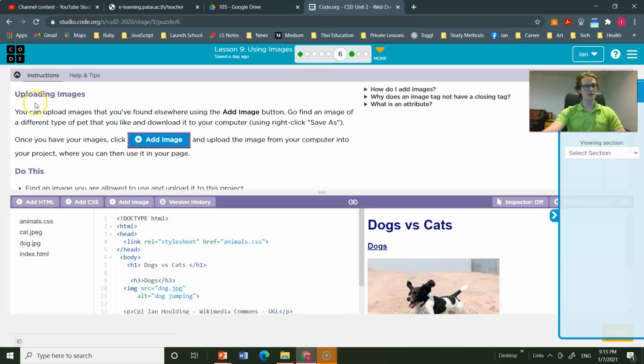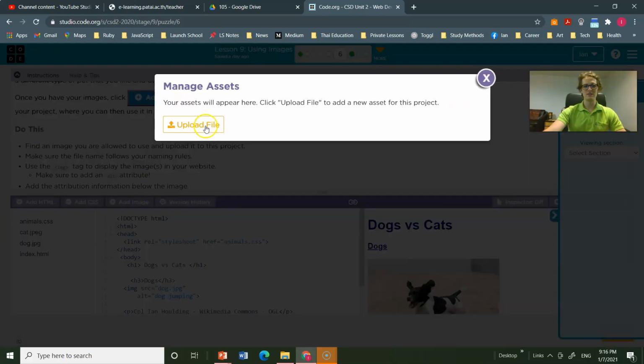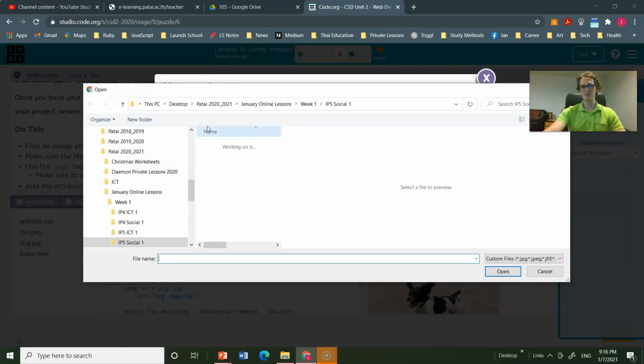This level is about uploading images. So you can upload images that you found elsewhere using the Add Image button. You guys can find that one right here. So go find an image of a different type of pet that you like and download it to your computer. You'll need to put it in the D drive or on your desktop or somewhere that you can find it. Okay, and then after you click Add Image, then you can click Upload File like this.